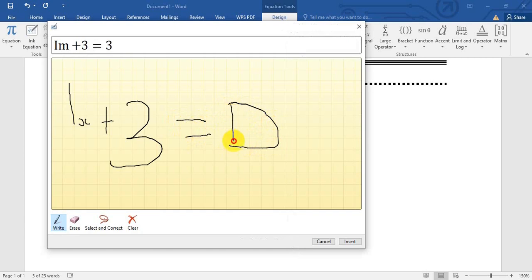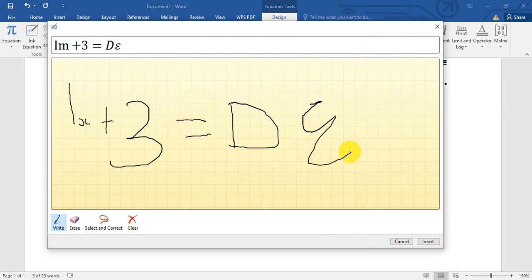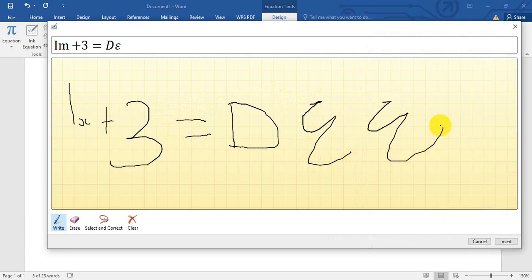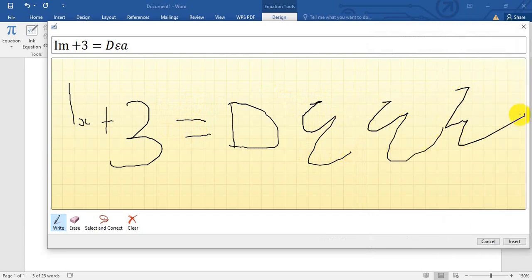So I want to write a D here, and now today I got it. So I have my D there, and now you see, as I write on, they understand what I'm talking about now. So they're actually saying that I said 1m plus 3 is equal to D. That is all I'm trying to say. So you can write your equation here by yourself. If you want to write a sigma or something like that, all these ones are here. You could just write and then they'll just pick it up for you.